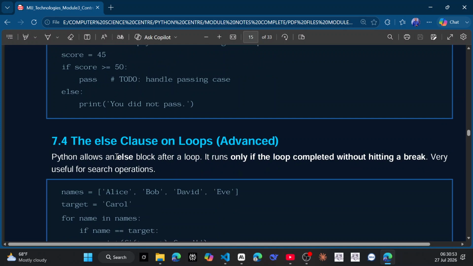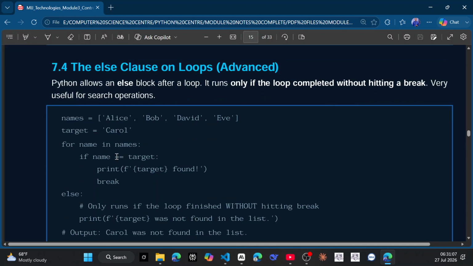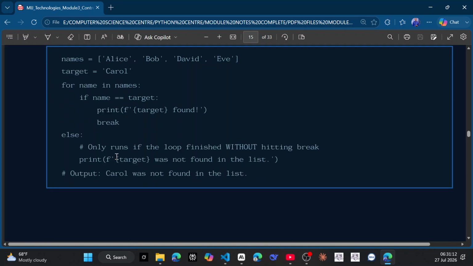So we have seen the else clause on loops. Python allows an else block after a loop. It runs only if the loop completed without hitting a break. Very useful for such operations. So that is what we have been explaining.